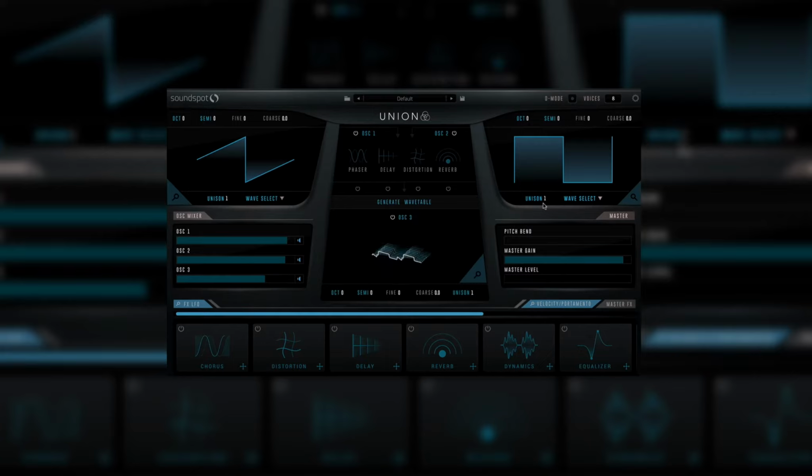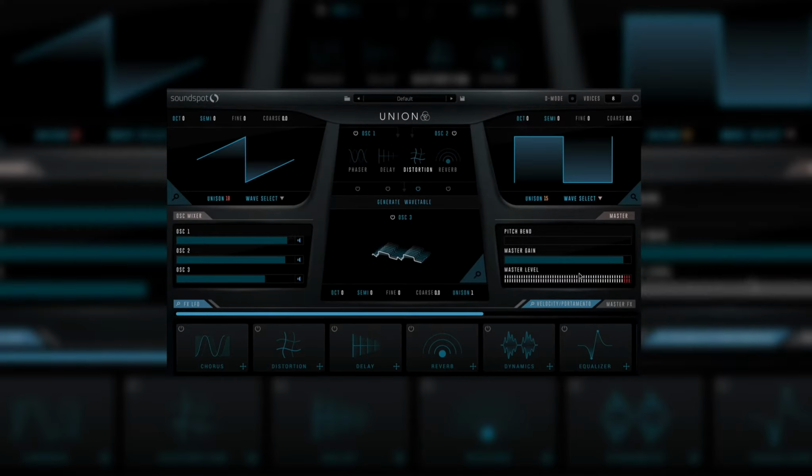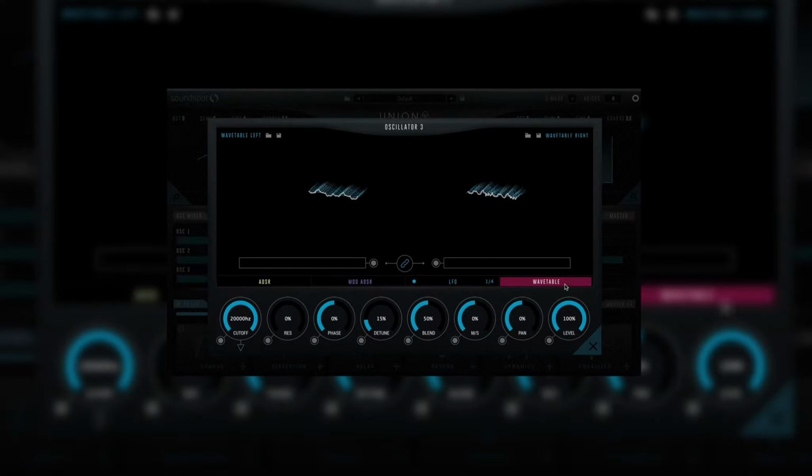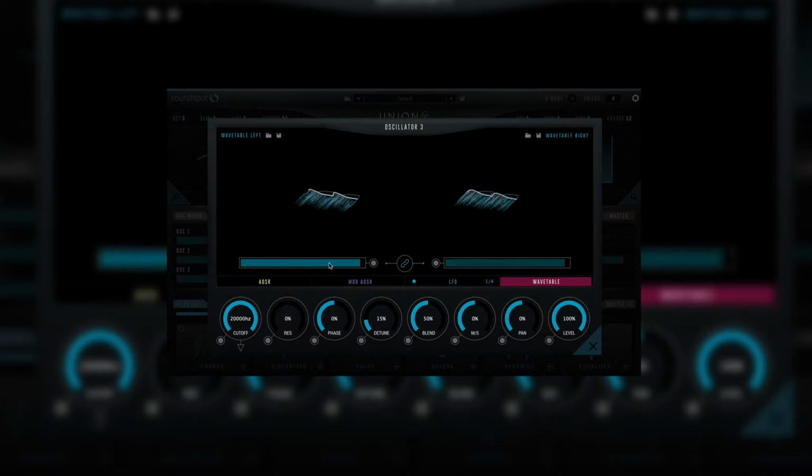We can utilize the effects as well, so oscillator 1 and 2 feed into 4 effects, which then help generate the wavetable as well. So if we add tons of unison on each side, add some distortion, and crank the drive and the mix up so we have this sound, and when we hit generate we get more of a complex wavetable, as you can see here. From beginning to end we can just scroll by clicking and dragging, and we can use the mouse wheel as well. Also jump into the wavetable and we can scroll like this.